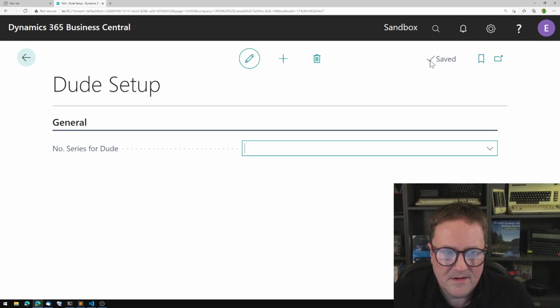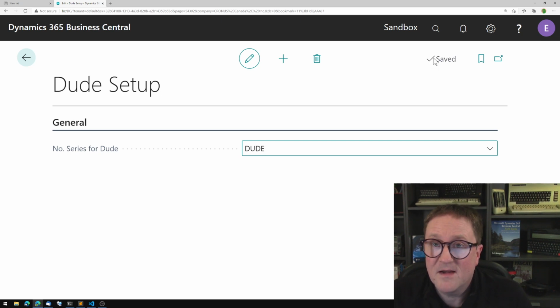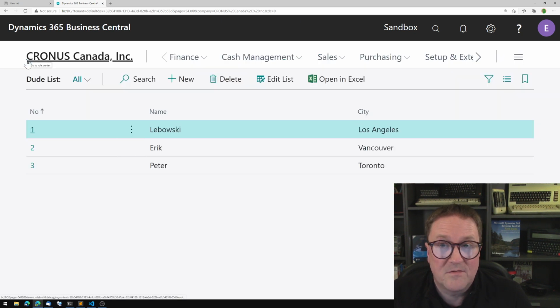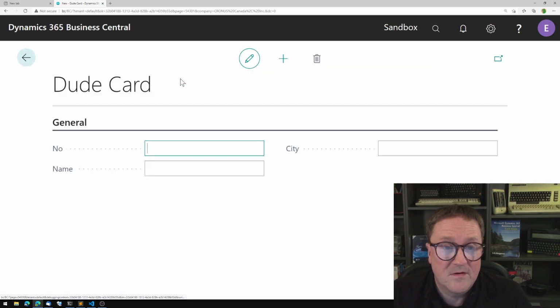If I now select the dude number series, then it says saving. But saving where? Saving that it recognized that you typed in the field, but this is not saved in the database until I actually exit the screen. Now it is.